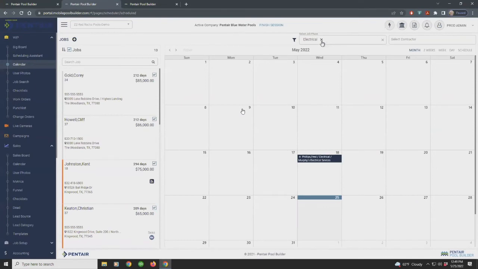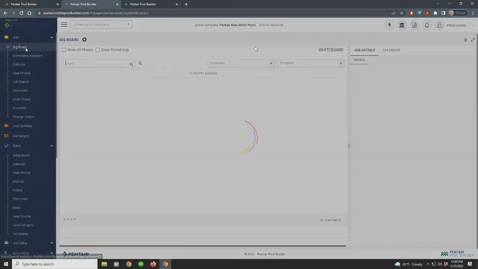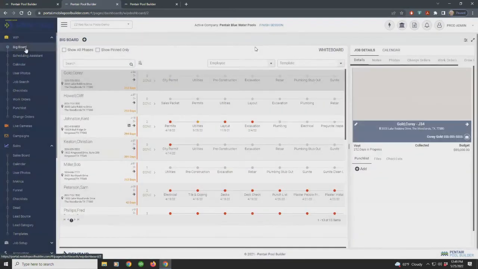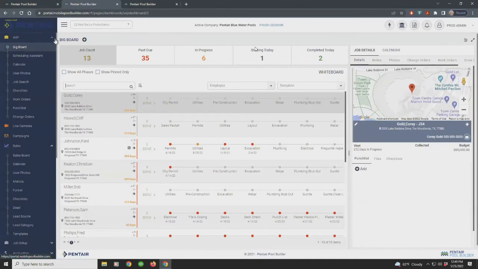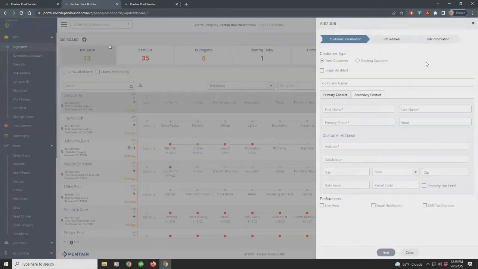And the phases, are you able to adjust those if your business model is more limited? I mean, there are some builders that might only do excavation, steel, concrete, plumbing, and that's it. Good question. A good example that comes to mind is new construction versus remodel. With new construction, you're going to have a lot more phases. So when you go through the job creation process, you pick the template that you want to use.